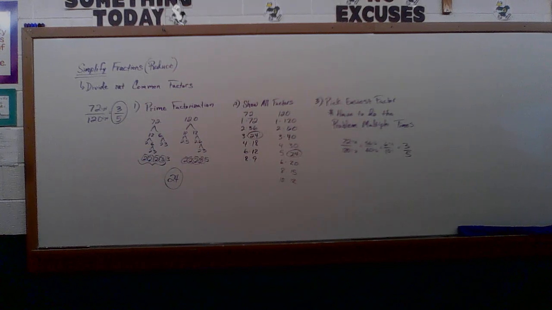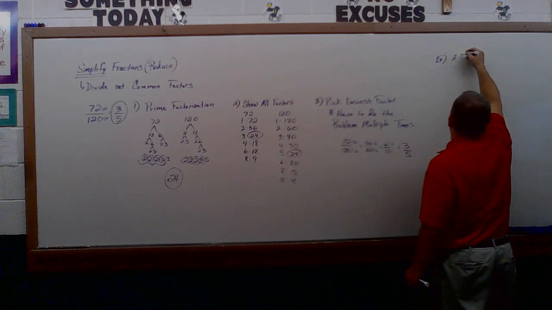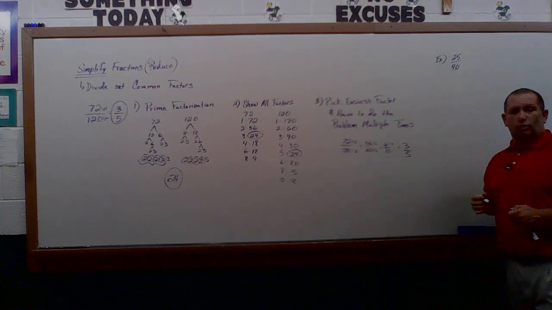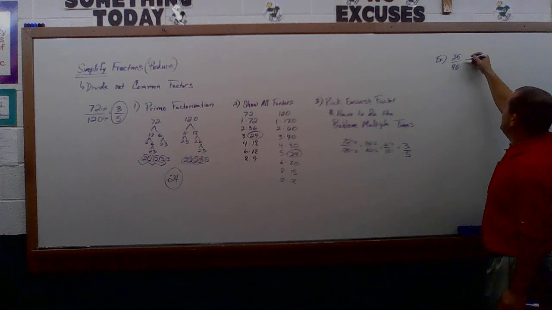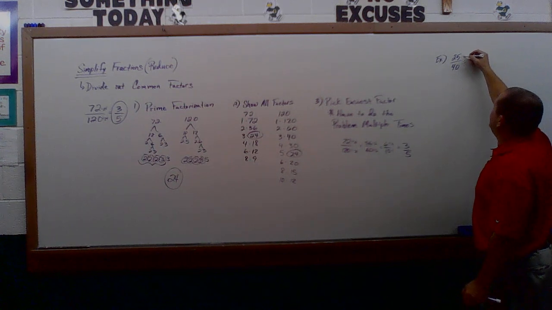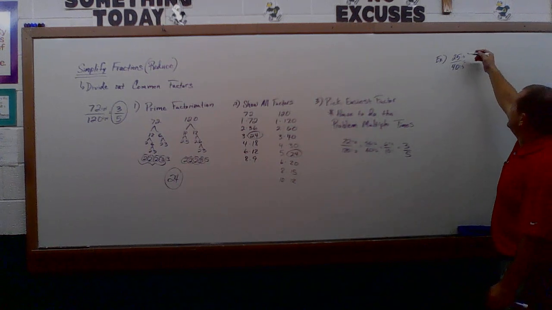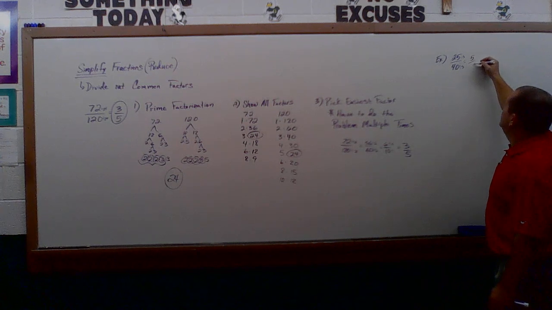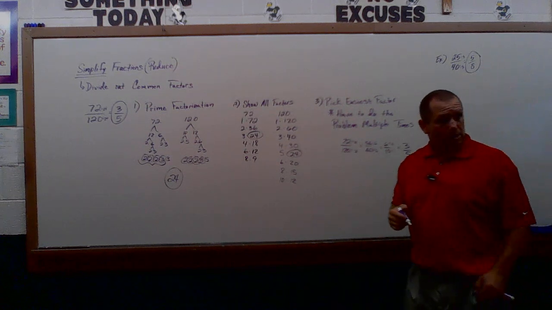Okay, so we're going to try to do this with all kinds of numbers or all kinds of variables also. But let's start with true fractions. When I say a true fraction, I mean just numbers. So, quick glance, biggest number I can take out of there? 5. Anybody see anything different? I don't think so, right? So, again, if you have to write it at the beginning, put what you're dividing by, because I've got to divide both of those numbers by that. 25 divided by 5, 40 divided by 5. 8. Last thing I look at, can I take anything else out? So that's my answer.